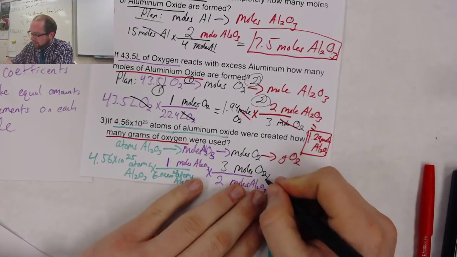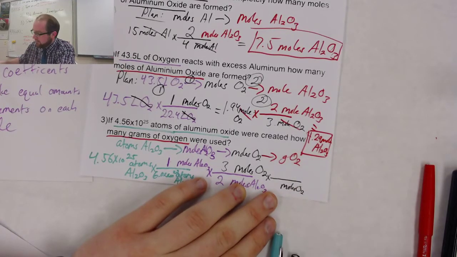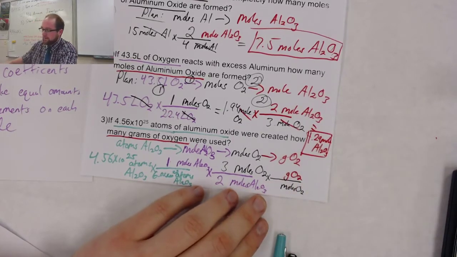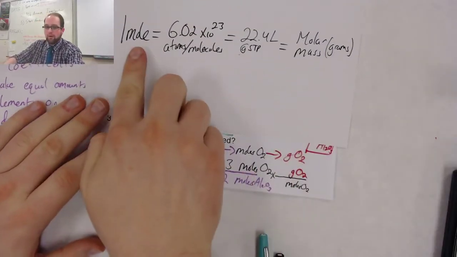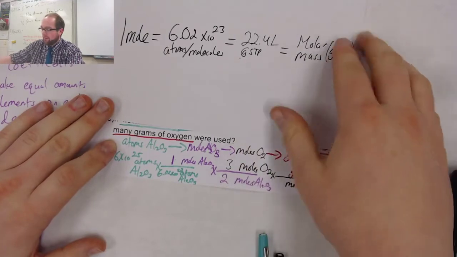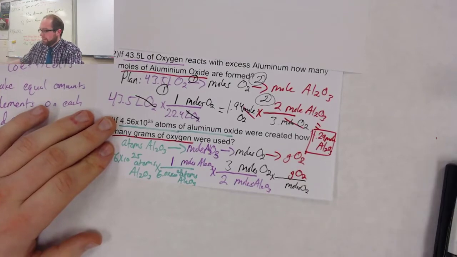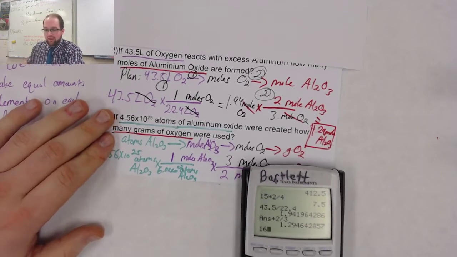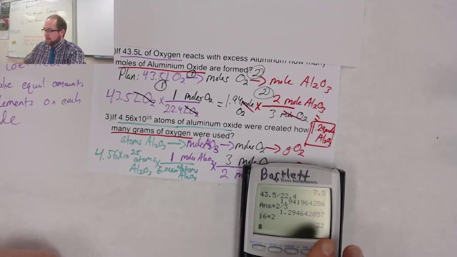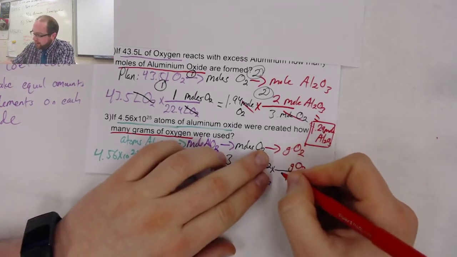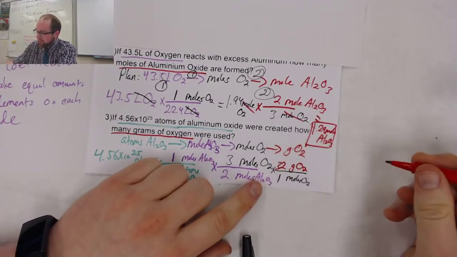And I want to convert these moles of O2 into grams of O2, our final answer. This is where we're going to use our final conversion we haven't talked about yet. I know that 1 mole is equal to the molar mass in grams of any chemical. So I need to figure out the moles of O2 and how many grams there are in 1 mole. Thankfully, I know that oxygen is just 16. You could always check on your periodic table, but trust me, it's correct. And we multiply that by 2, and we get 32. So for every 1 mole of O2, I have 32 grams of oxygen.